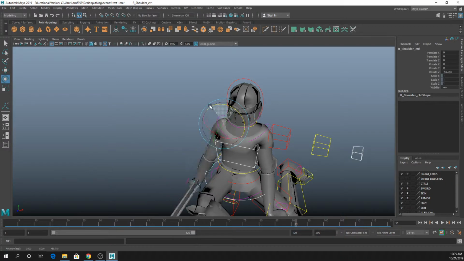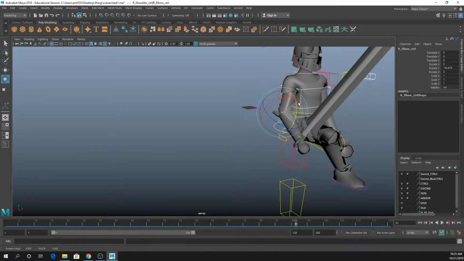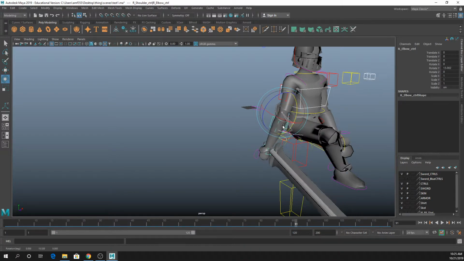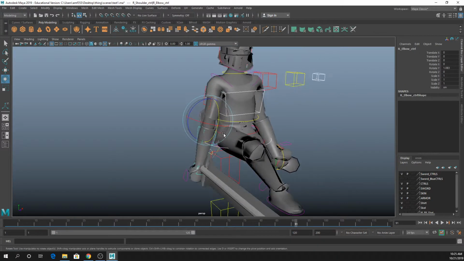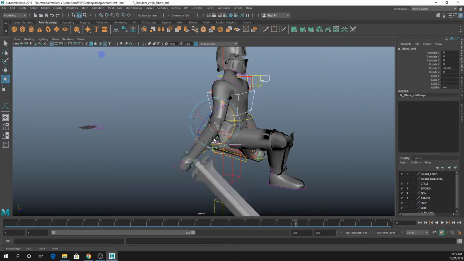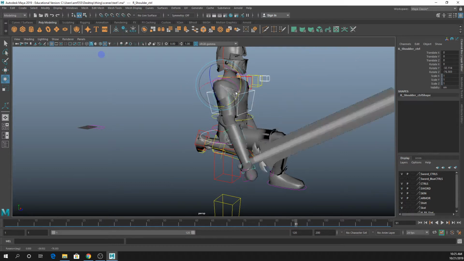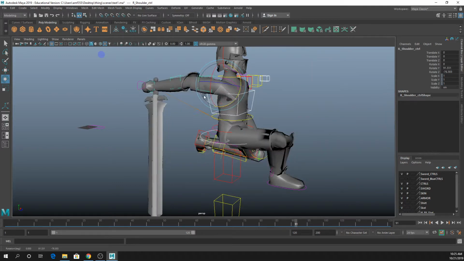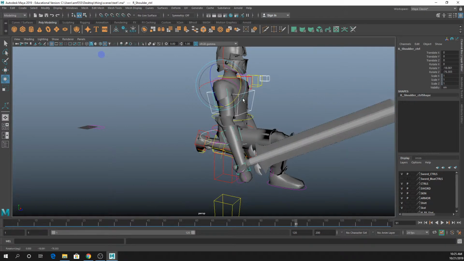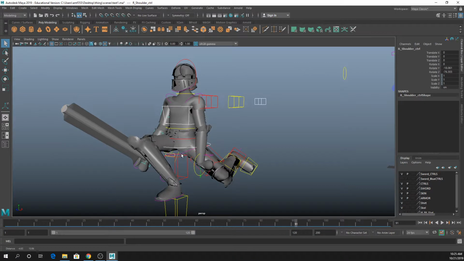In this case, if I want his arm to be swinging back and forth, I can pretty much just grab the lower part and swing it, as needed with the giant sword. You can see that's already making a nice even arc. This is way more naturalistic looking, with way less effort than trying to make this IK do the same thing. So depending on what you need, you can set these up differently.